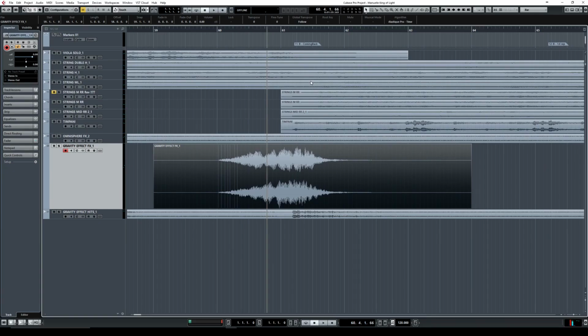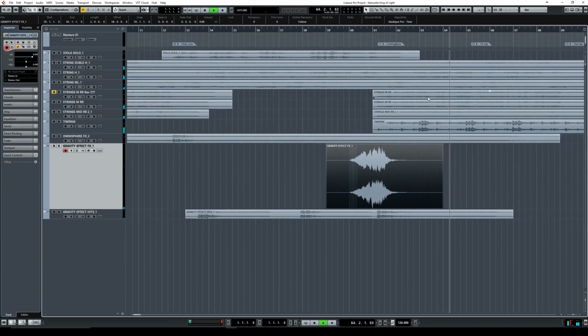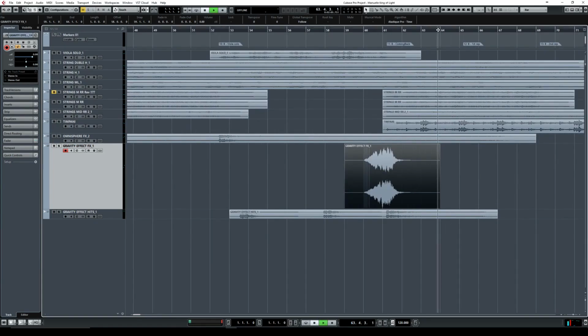The strings, what we've mentioned before for the sustained strings, a little bit more dynamics. Bring up the double bass, we still have drops here and there. And in this case, I would also bring down the violins. So I will bring up the double bass, bring down the violins there, at around here.